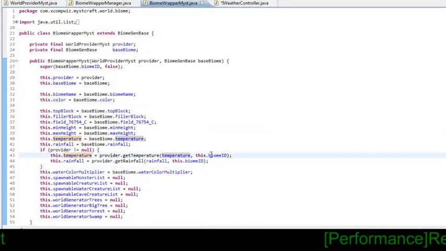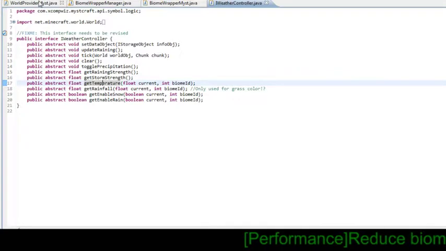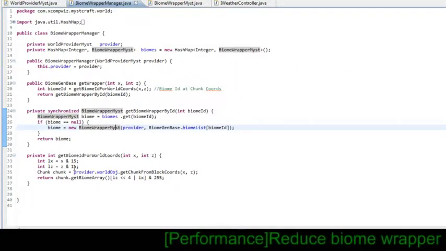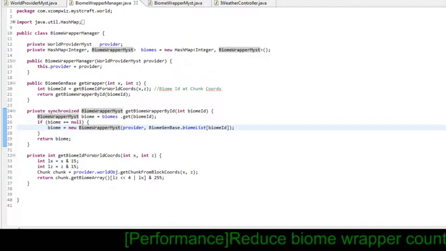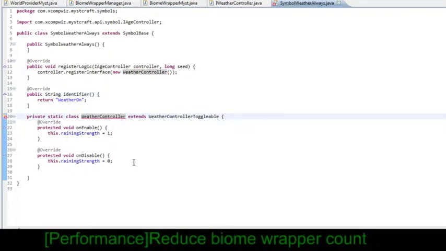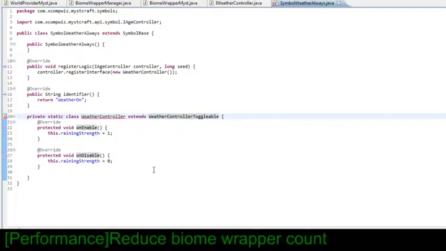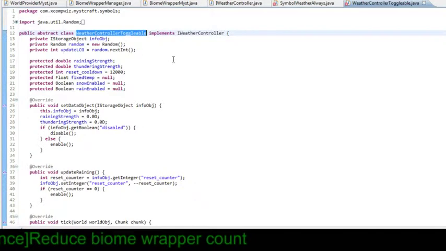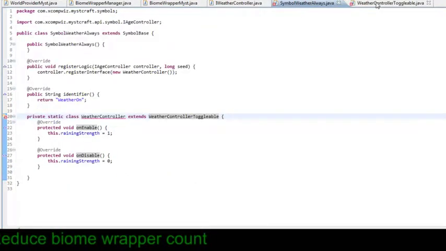Alright. So this is all working now, that's all set. Okay, now I'm going to need to fix my weather symbols. Okay.